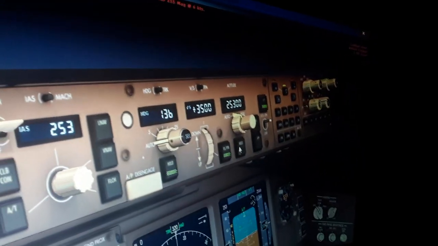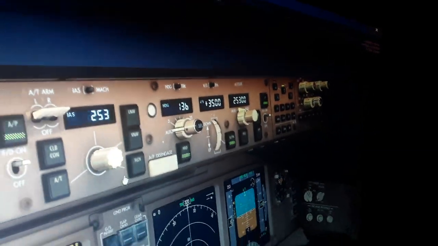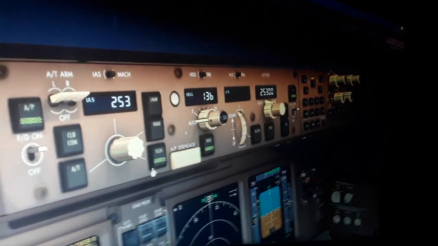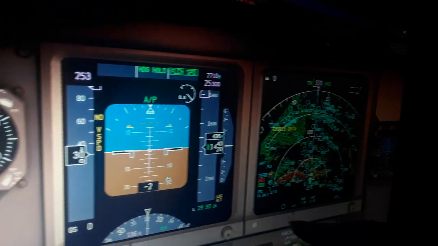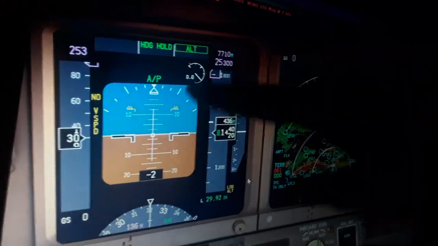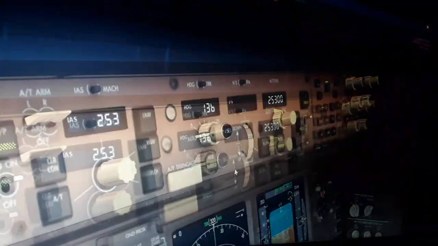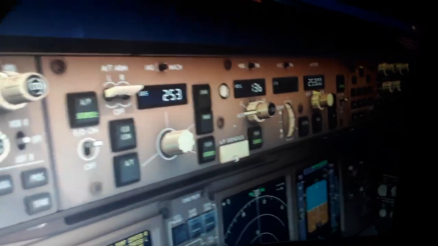Now we can set flight level change again, maybe later with the autopilot. Maybe we can disconnect also flight level change. You will see flight level change speed, heading hold with the autopilot, and also altitude hold for after takeoff. So we'll give you a different kind of mode. This is also autopilot disengaged right now.